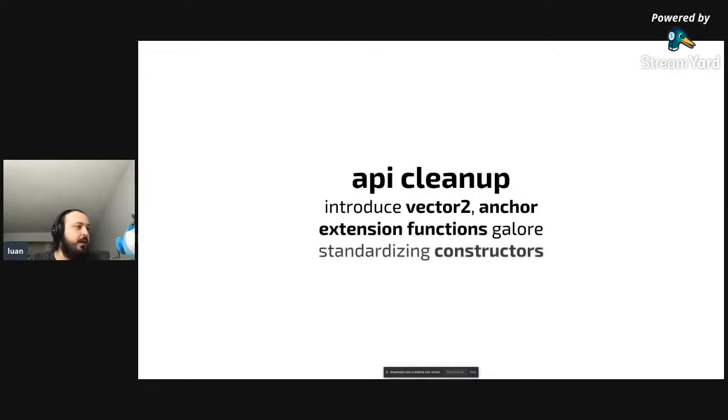And finally, we're also standardizing some constructors and ways to create components. You might have seen some of this work already on our components hierarchy tree. All the constructors now have the necessary parameters, so you can create them. So this is basically API cleanup. It's one of the things that we did a lot and are still doing.